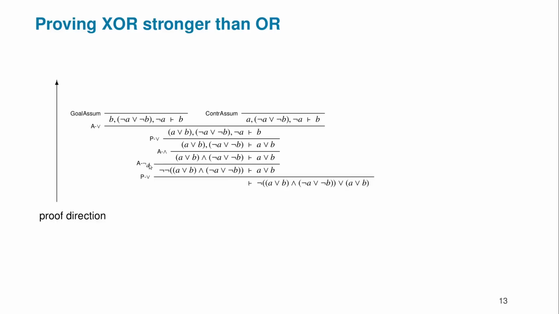Then I eliminate the double negation, we get A or B and not A or not B on the left hand side. Now I have a choice where to continue. I could either continue with this conjunction here, since I have only one formula on the left hand side and the topmost symbol is this conjunction, or I could continue with this disjunction here. I decide to continue with this conjunction, and the rule for conjunction on the left hand side says just put a comma here and consider the two subformulas independently.